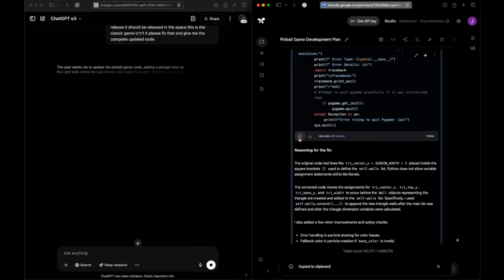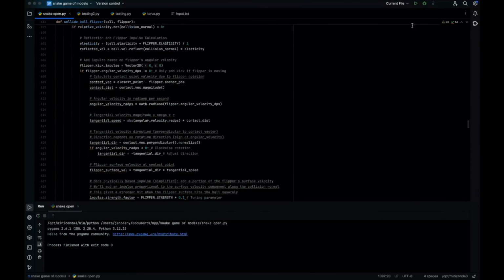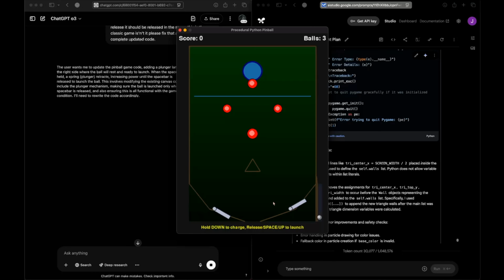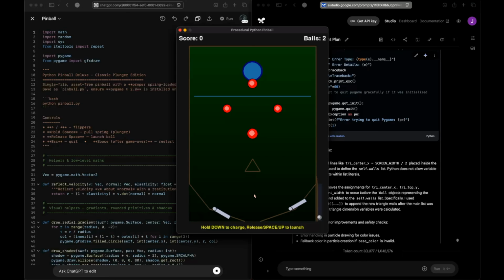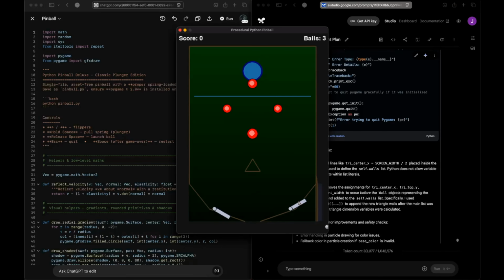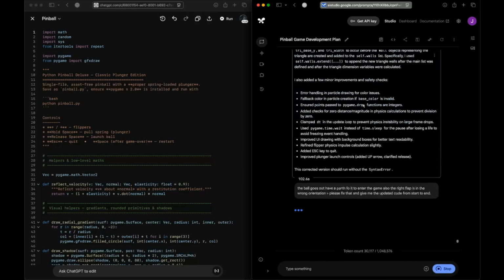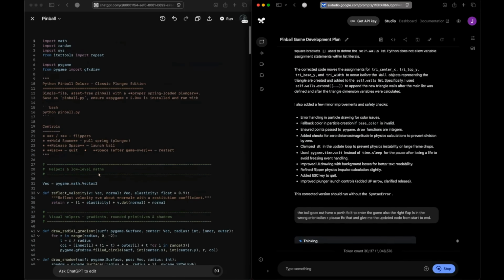So we'll just copy the code. Let's see if Gemini 2.5 Pro gives us a working code. So immediately we don't see any kind of errors. Let's run it. Okay, we see the pinball game. The flaps are clearly there, but one flap is actually in the wrong orientation. So it says hold down to charge and space to launch. So let's hold down and space. Okay, the ball does come out. That's absolutely awesome. And game over. Restart. Let's see. The ball does go out. So we are mentioning the errors that Gemini 2.5 Pro did. We'll be sending that, and meanwhile I think OpenAI O3 is done.